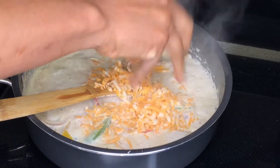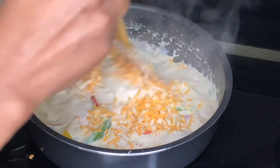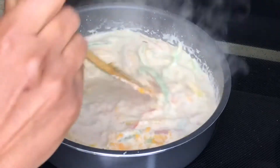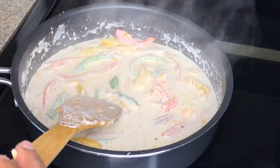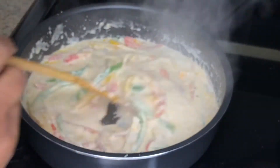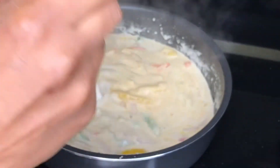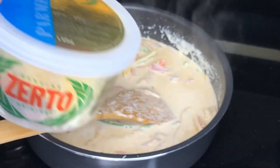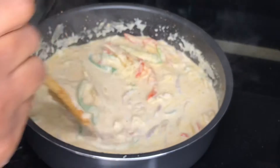I'm going in with mozzarella — I wish I had used pepper jack or Monterey jack. If you guys aren't a fan of spicy food you can go ahead and use these types of cheese, but pepper jack would have been so bomb. Regardless, this was amazing — look how creamy this sauce is! Now I'm using the rest of that half and half, and I'll be adding parmesan cheese, which is going to give it that little saltiness it's missing.